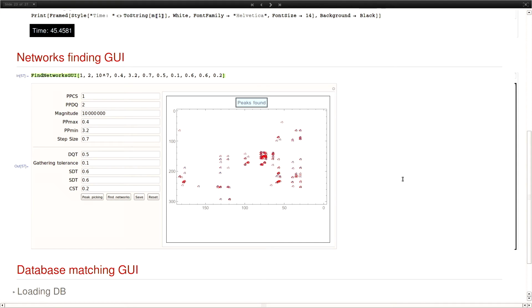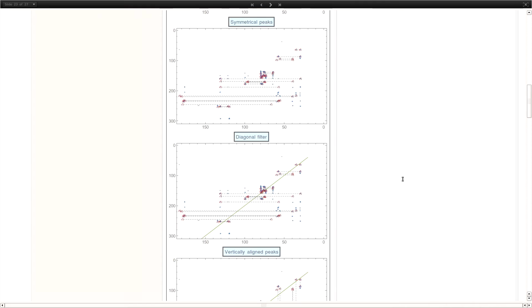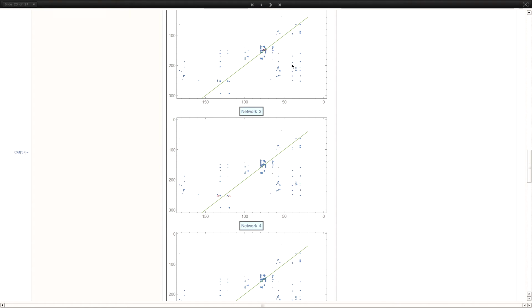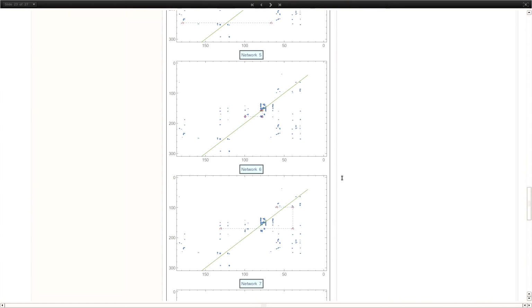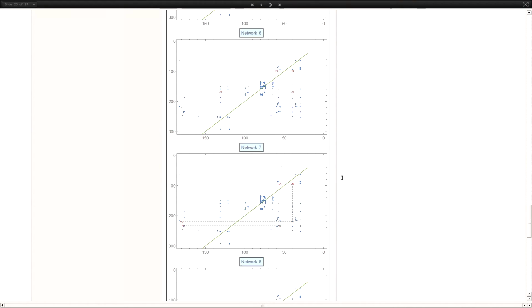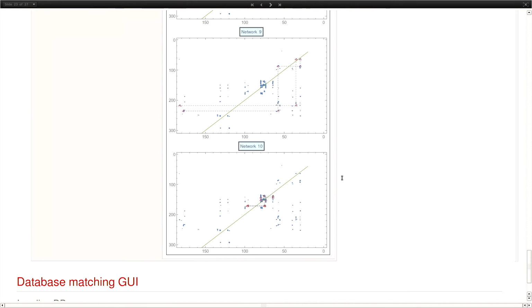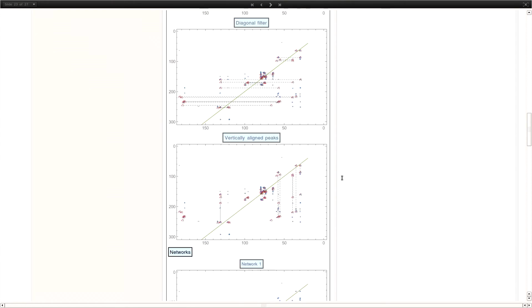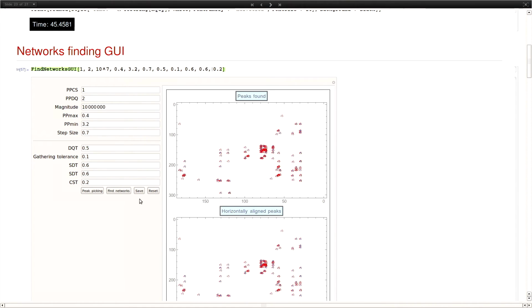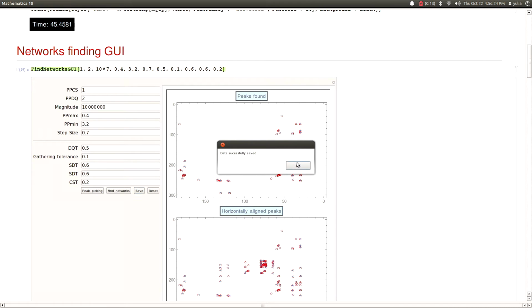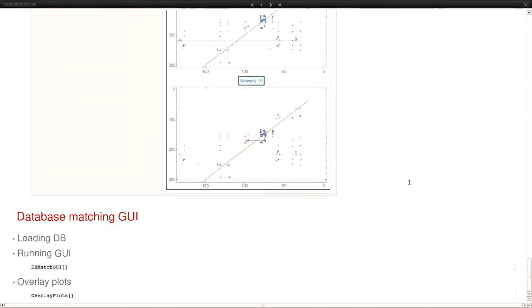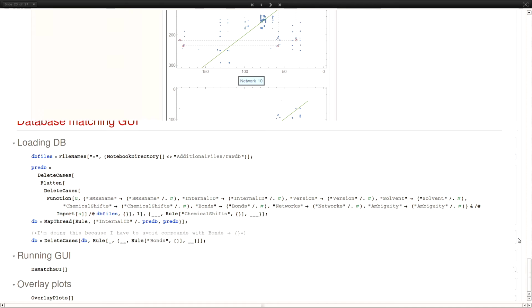and now comes the fun part of looking for interesting networks. In this case, it can find, so these ones are boring ones, but here come some more interesting ones, right? So here we are just saying, okay, there are networks here, but we don't know what they are. So let's query the database and try to see if it succeeds.